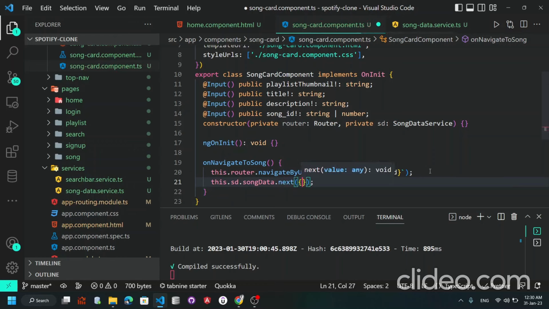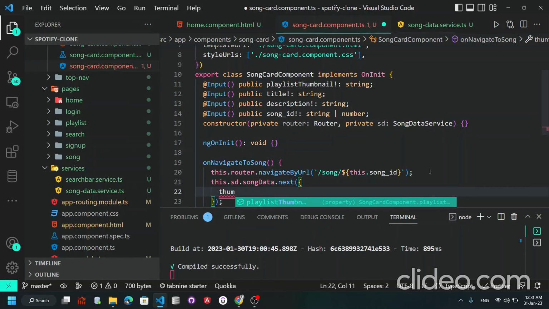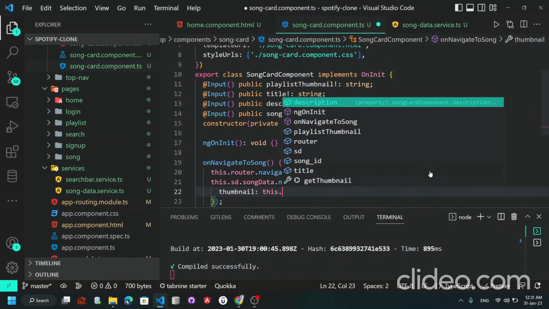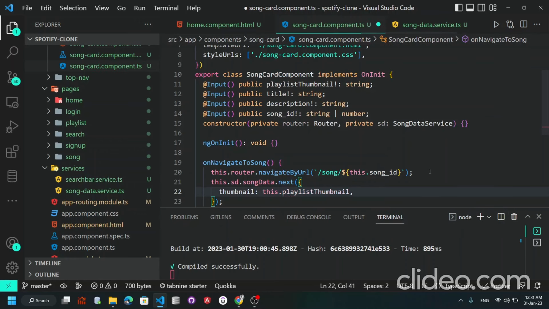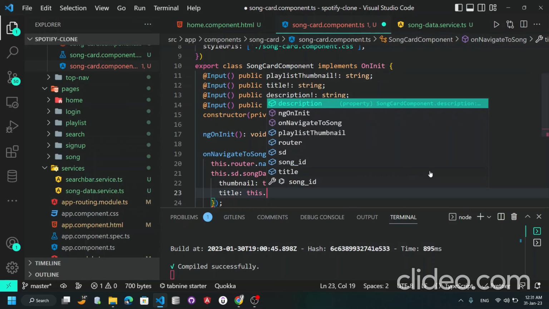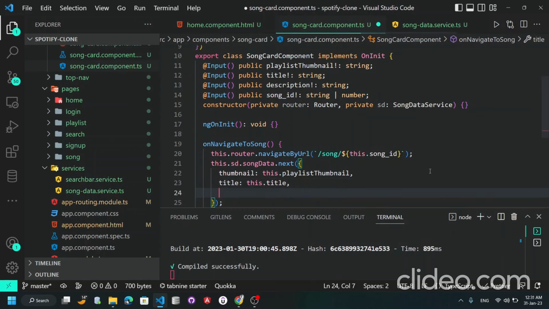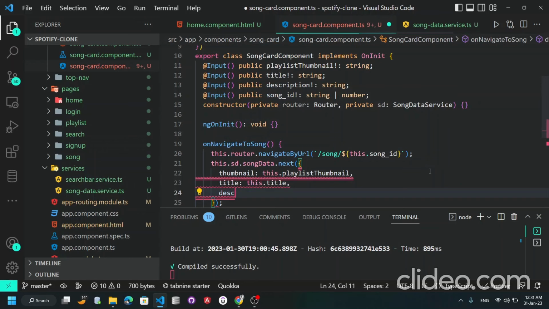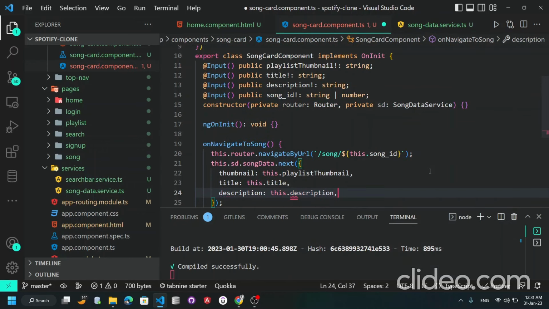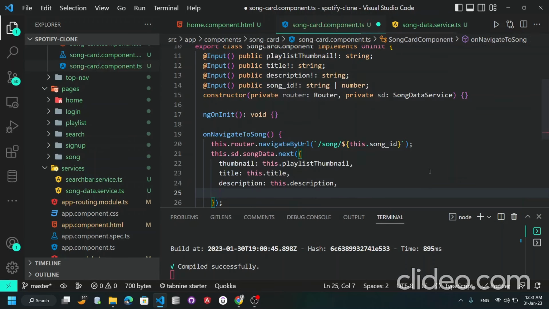I can now provide the data over here, and the data is going to be thumbnail, which is this dot playlist thumbnail. Then the title for this is going to be this dot title, and the description is going to be this dot description.